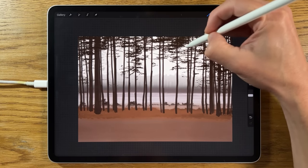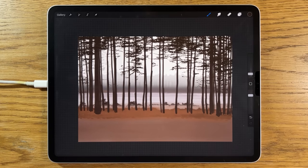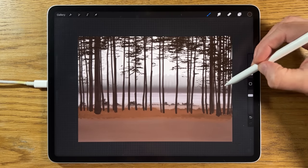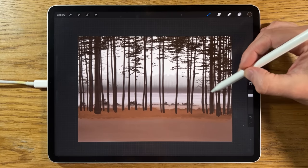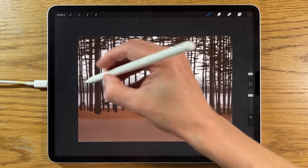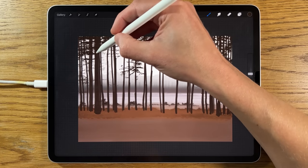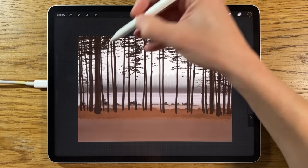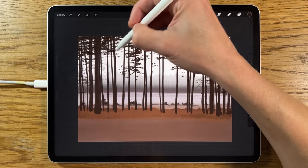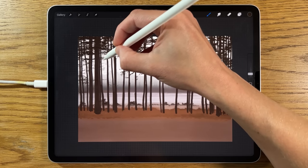Even with this brush, it's going to be a time-consuming process — you just need to buckle in, settle down, and sometimes just get on with it. Sit back and really look at it: is it creating the feel you're looking for? My tutorials might be under an hour typically — 30 to 50 minutes somewhere in that region — but it usually takes me over an hour to actually paint it, and then I edit out some detail and speed it up. If you wanted to print it extra large and have it work better when viewed in more detail, then really you're going to have to spend longer on those textures.